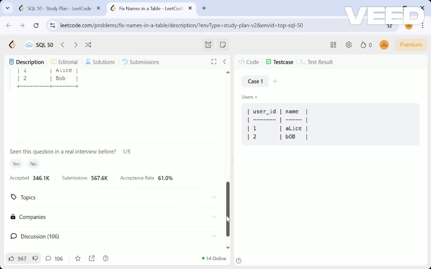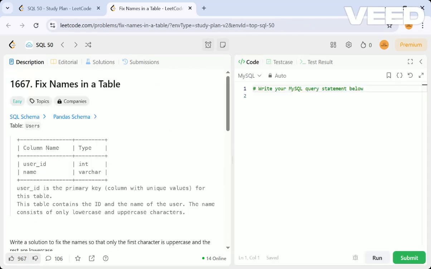So this is very simple. Just go to the query window. Let me just write it with a simple select. Start with a simple select. We have to get the user ID, and then the name of that user, right? So that is name as name only.